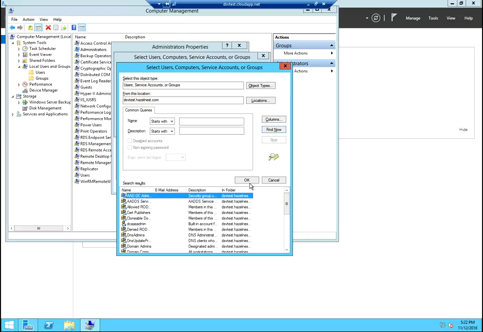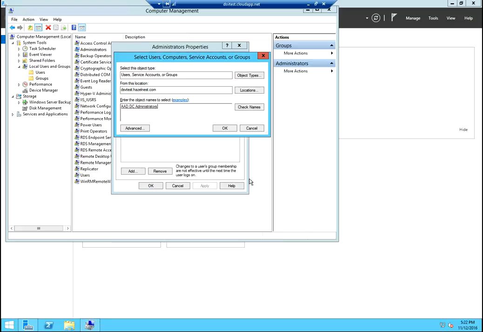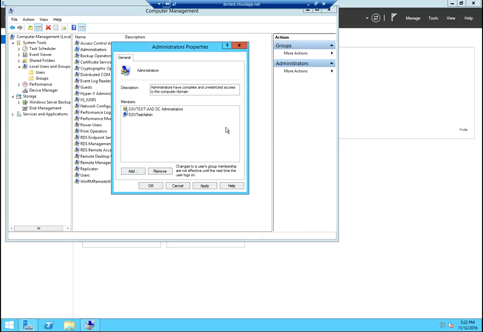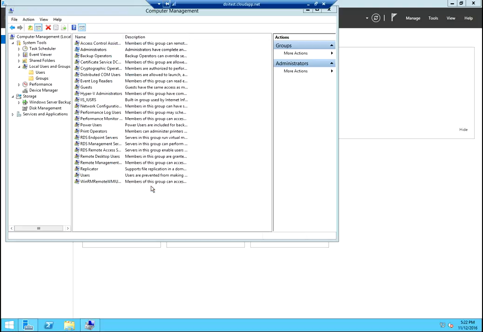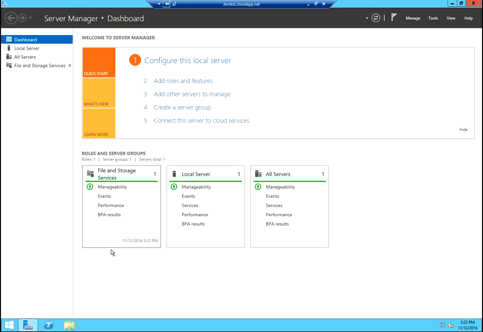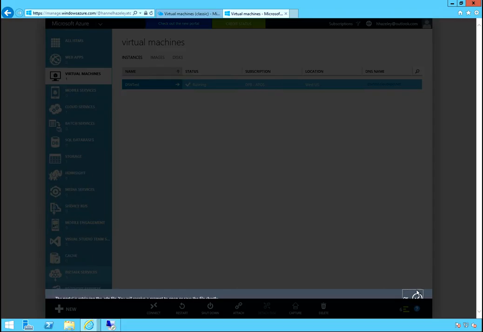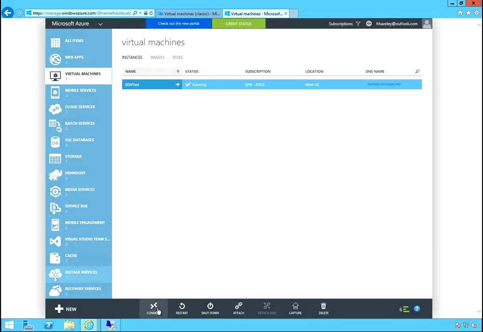This should have been part of the local administrator group, which should give me rights to remote desktop. So we can just go back here. Since these are two different users, you can just minimize here, say okay, and then we can just hit connect again.